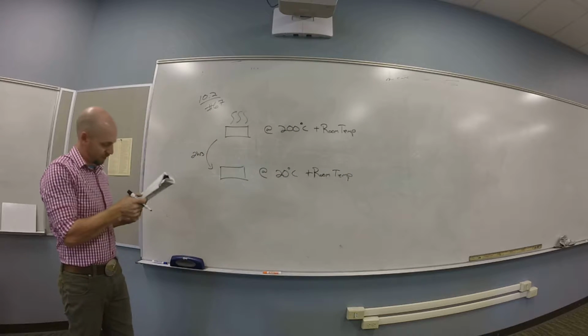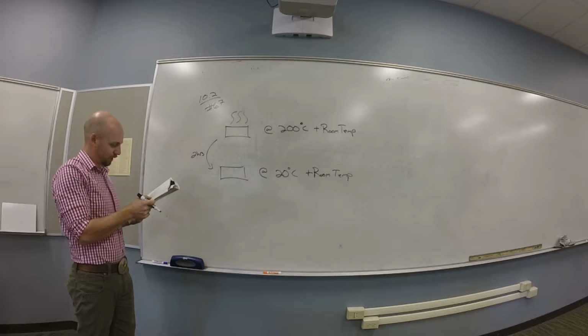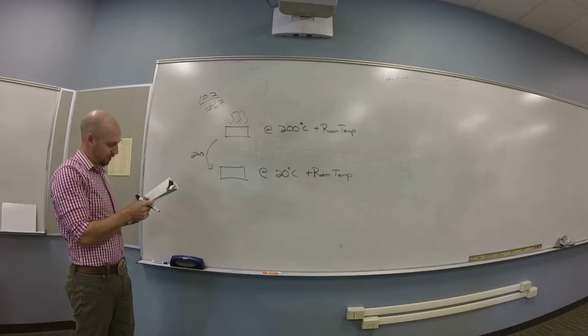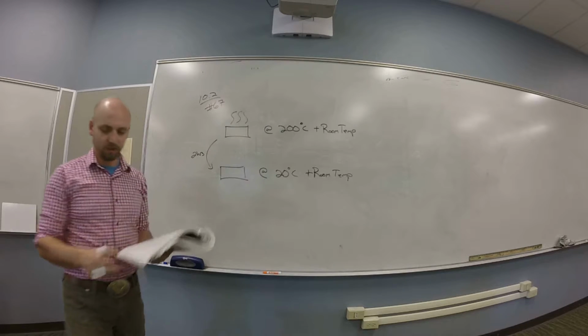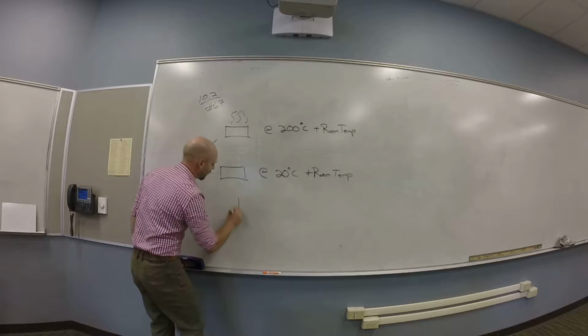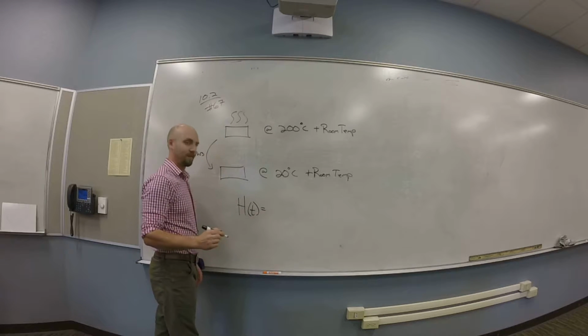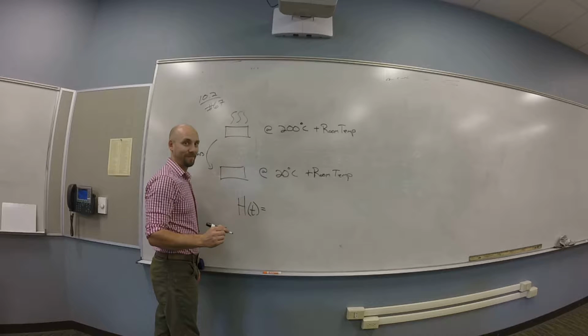Okay? And then let h of t be the difference between the brick's temp and the room's temp. Assume h of t is an exponential function. So what does it mean if h of t is an exponential function? There's an exponent within the function h of t. No, what? Oh, I was wrong.